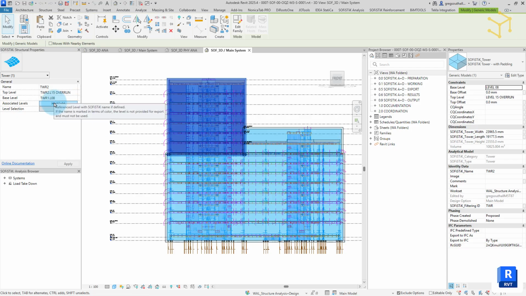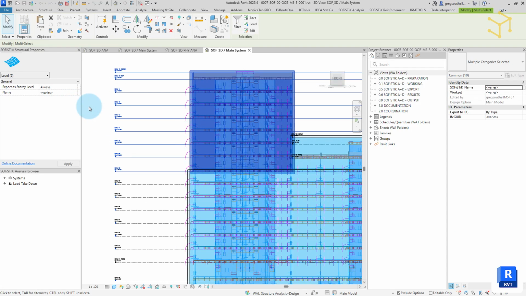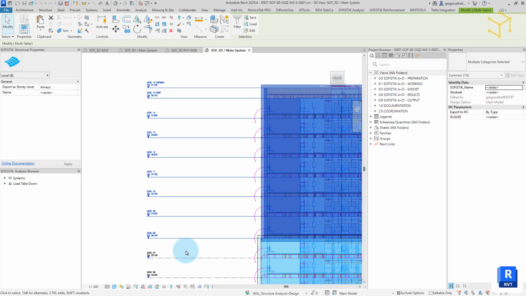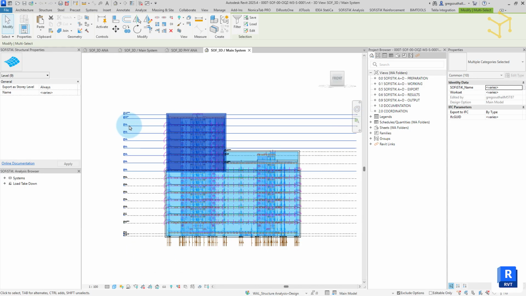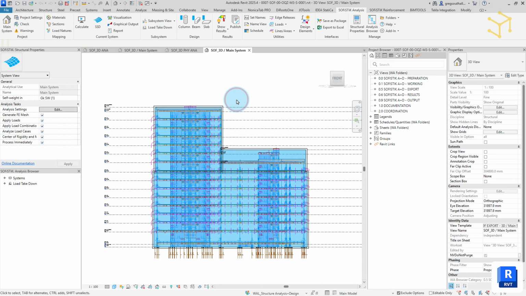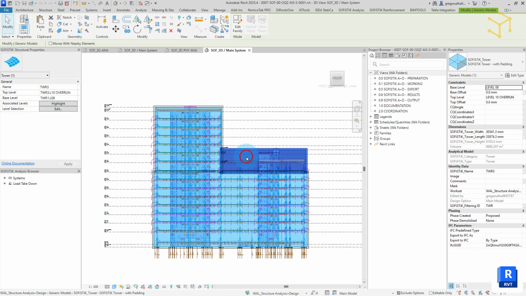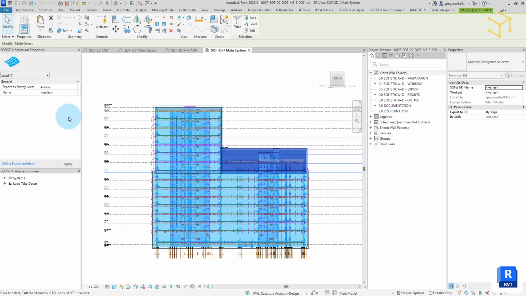Tower 2 addresses the structure from level 8 to level 15 roof overrun. Tower 3 addresses the lower roof structure at the level assigned as level 9 roof, and incorporates the core overrun to block Q.